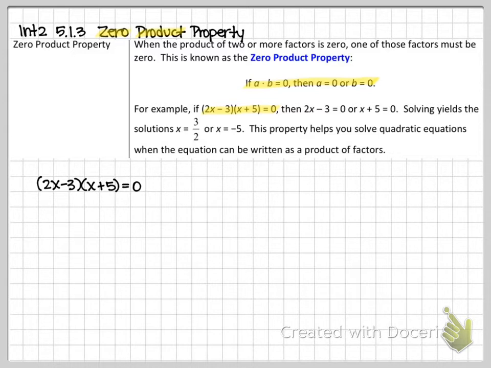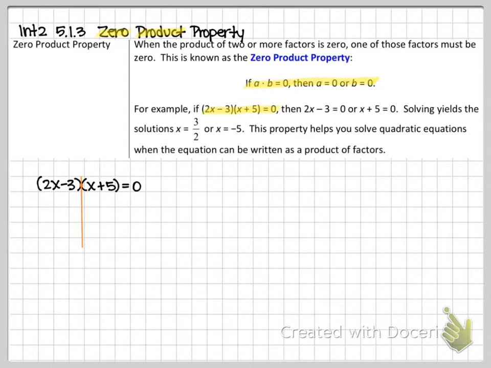So I am going to go to where that multiplication occurs, and I'm going to put a little dot there. So there's my orange dot. That's my multiplication that's actually happening. As soon as I locate that, I split this thing. I want to take a look at the factors separate from each other, using this whole idea of the product property. So if I have these two things, 2x minus 3 and x plus 5, and they are multiplied together, which they are, and I am getting an answer that is equal to 0, the only way that's going to happen is if one of those things, maybe both, is equal to 0.